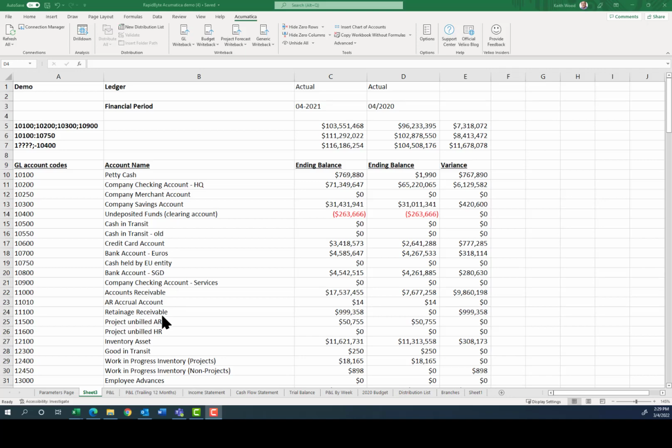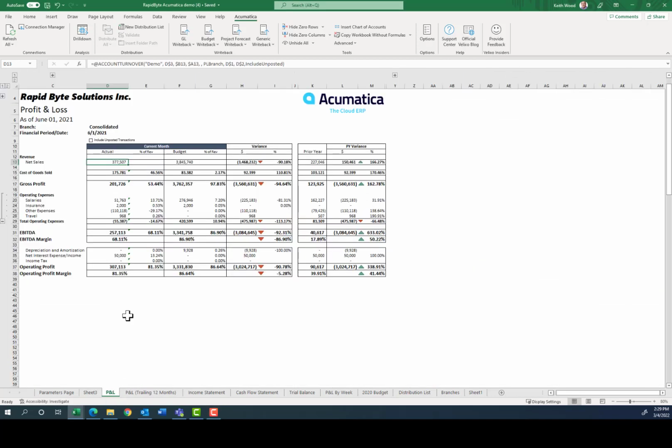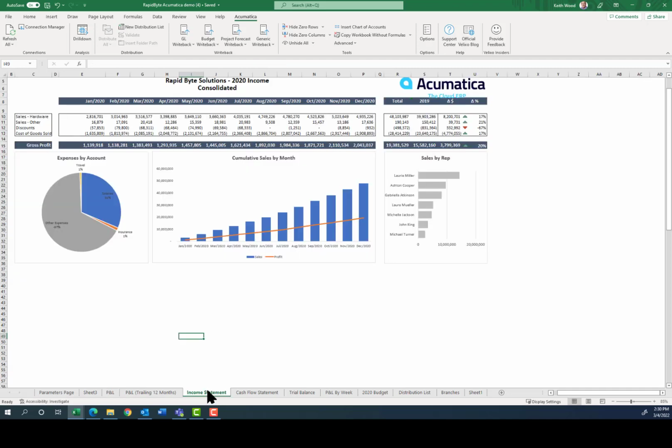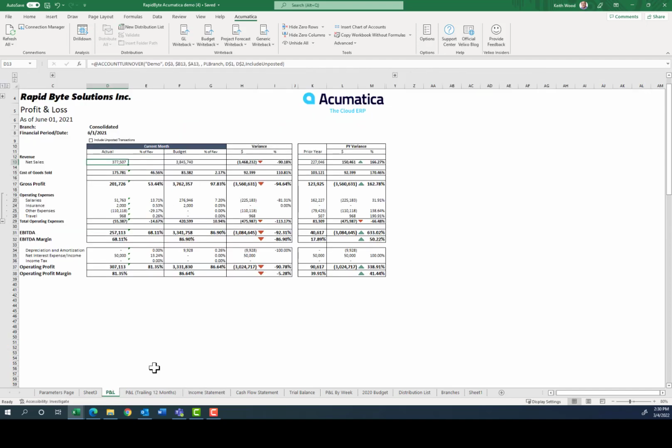That's just a sample sheet, but Velixo provides many samples available to you to just work and add your own details into, such as a P&L, income statements, trial balances, much more. They have a lot available on their website that you can download and make use of. You'll notice when I go to my P&L, I'm able to go in and see the formulas that they've given to me, make the adjustments to your specific company.